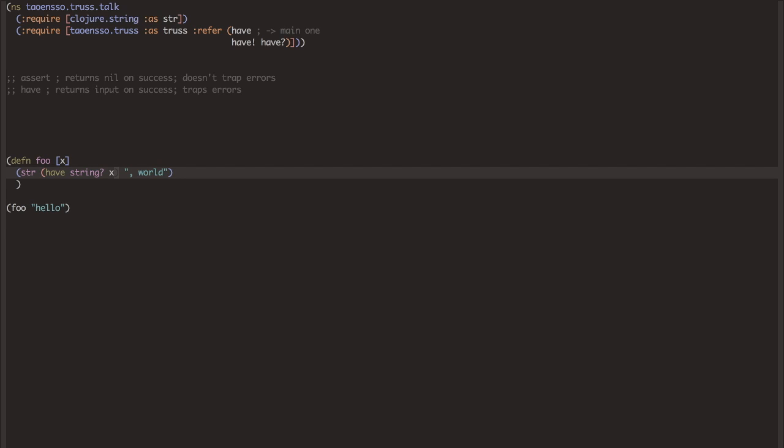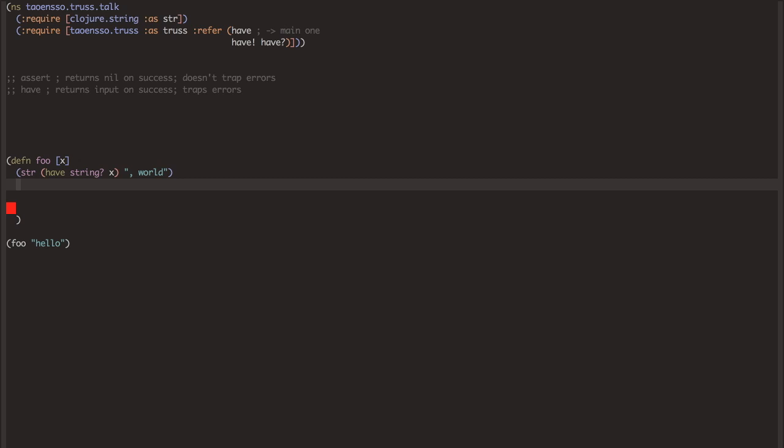So let us say that it should be valid that this input, this argument x, is either a string or it is nil. So that's a common case in Clojure. Very often you're going to be dealing with nils, and you're going to have a lot of conditions where you want something to either have a particular type or meet a particular condition or be nil. Okay, so let's say that we want to get that kind of check over here. So one way of doing it would be a string check or a nil check on x.